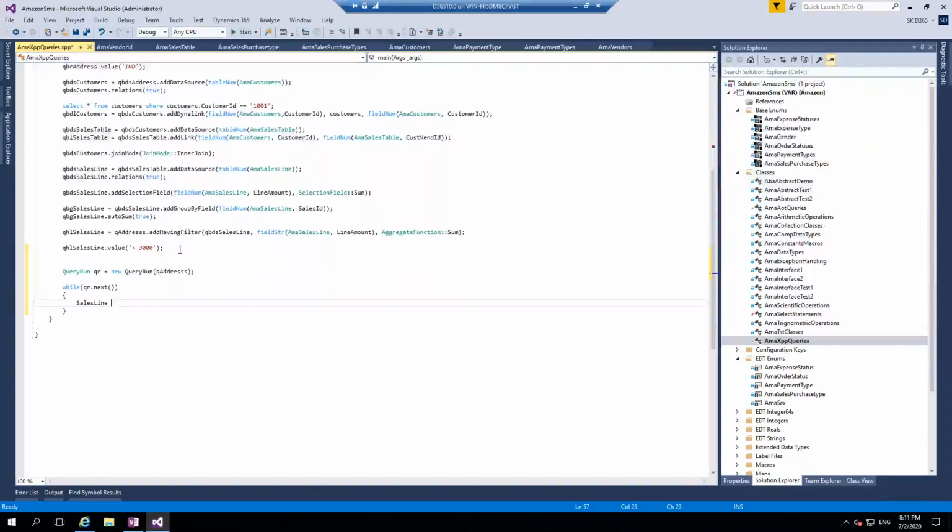Sales line equal to query run dot get, inside the bracket table name AMA sales line, bracket close, semicolon, and then info strfmt %1 comma sales line dot line amount.